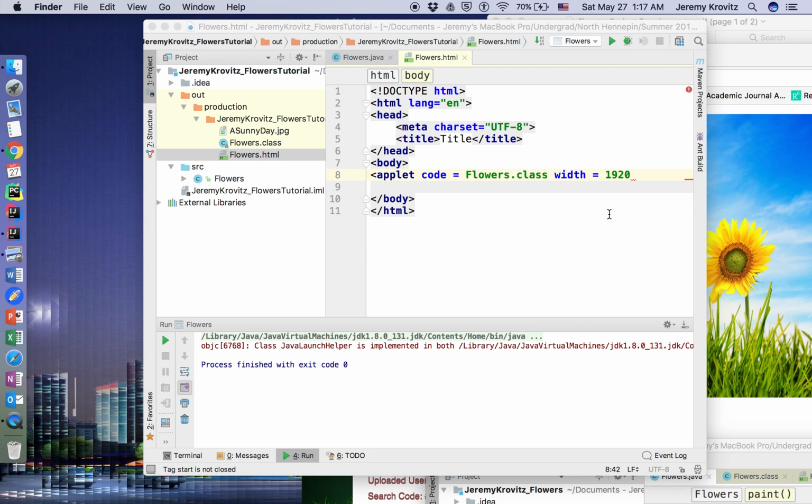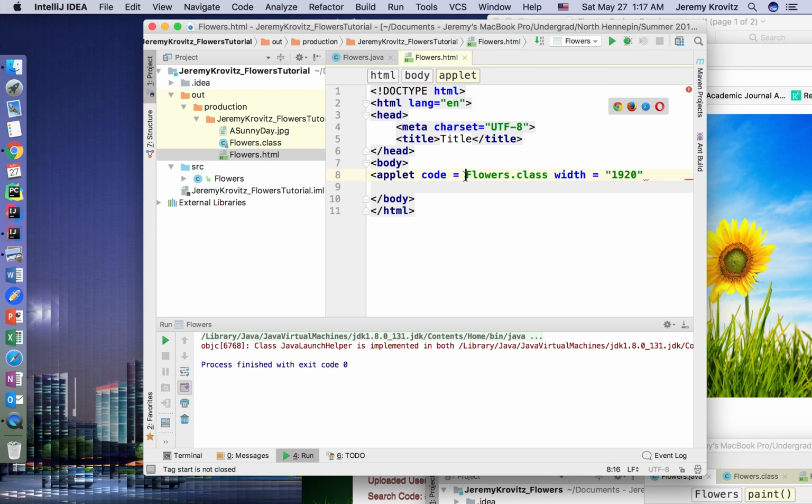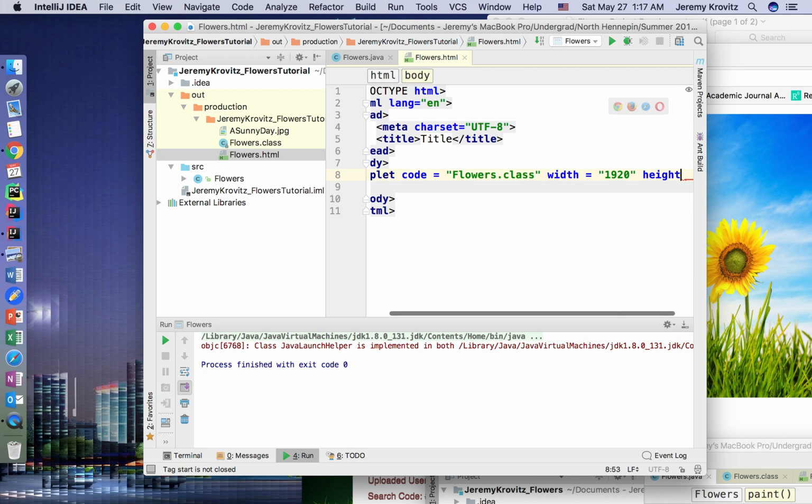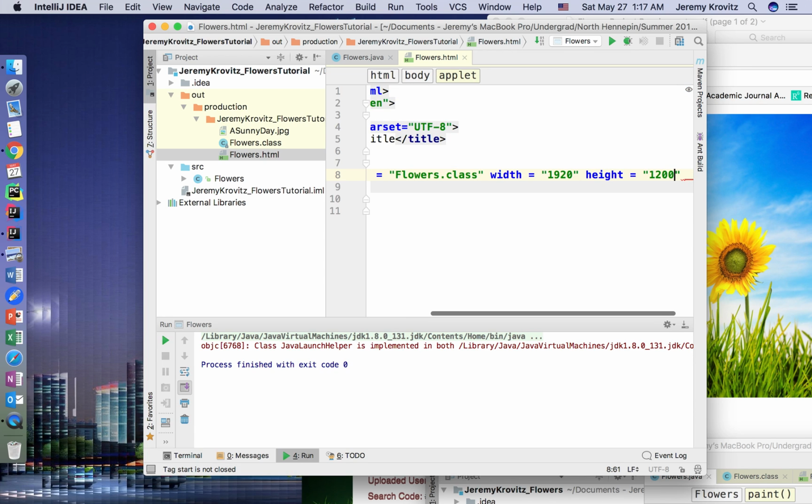That's what I thought. I need to have quotes, 1920, and I should have quotes around this too. And then the height is 1200. Okay, and then we need to remember to put a closing arrow, and then it automatically fills in the applet.